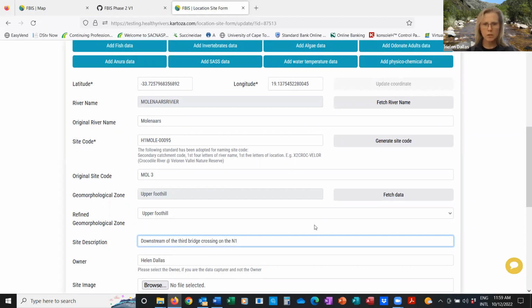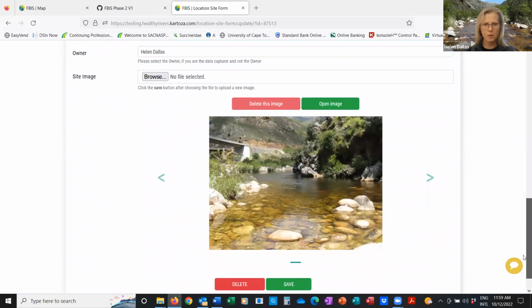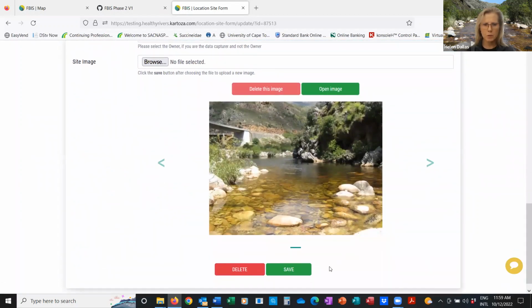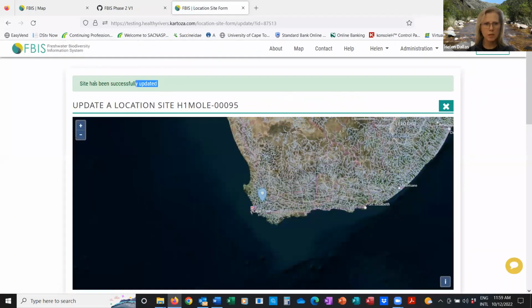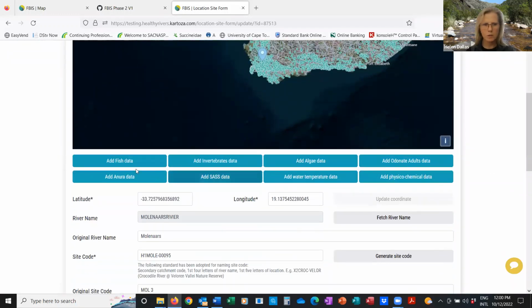Then you can change it and you can save it again. Or if you wanted to open a second image, you can also add that in. So I'm going to save that. What it then tells you is the site has been successfully updated, and you're then free to add any of the data that you would then like to add.